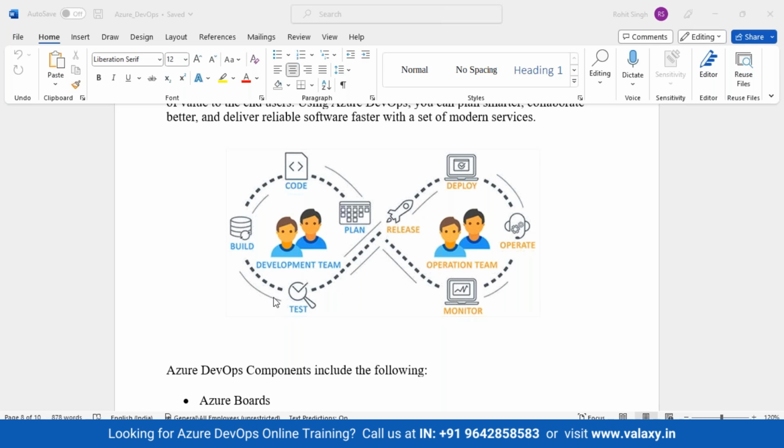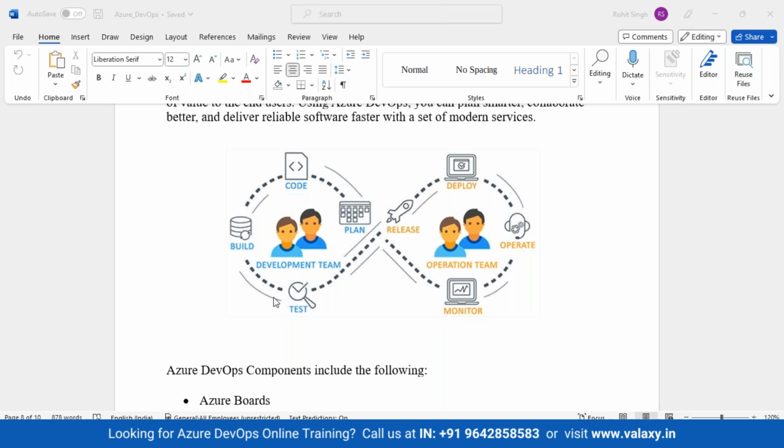Now, just imagine if you want to do planning and you're not using Azure DevOps, the one tool you will be using is Jira. If you're doing coding, the other tool you'll be using is GitHub. If you're doing build, the other tool is Jenkins. If you're testing, there will be another tool. If you're doing artifact management, you'll be using JFrog Artifactory and things like that. For release, you will be integrating other plugins to your Jenkins. So how many different tools you're working with, integrating, and collaborating with. Now this entire thing can be easily done in Azure DevOps. One single place, everything will be done. And plus, if you need any third-party integration, even that is possible.